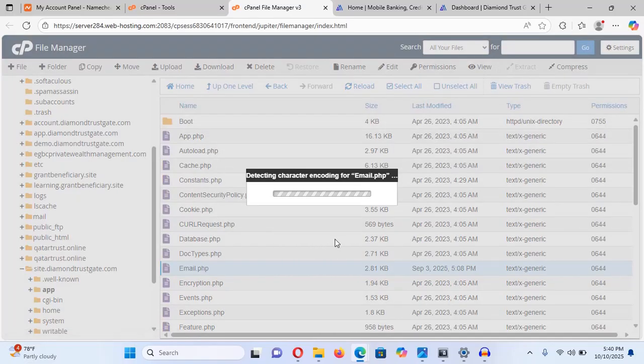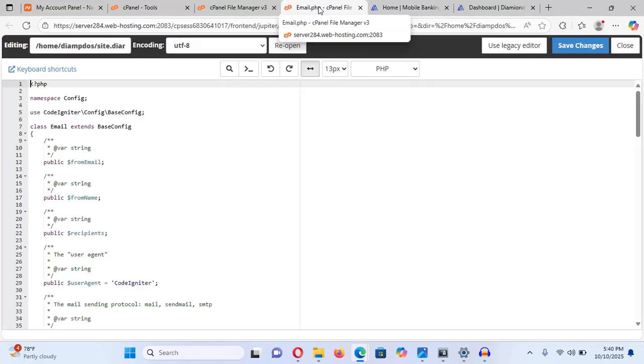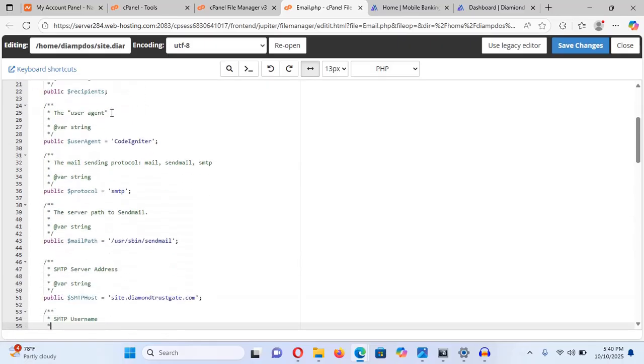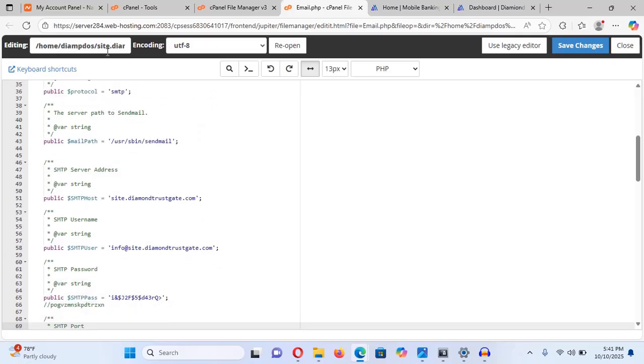I want to show you just one single mistake that we made. So I'm going to click on edit. Now the issue is, let's go down, the issue is from the SMTP host. If you remember, I was contemplating that probably this would be the legit SMTP host. This is not what you should use for your SMTP host.